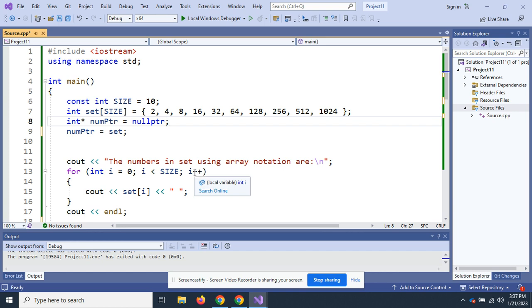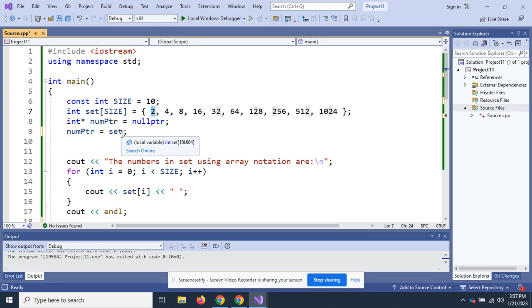All right. In the last video, I mentioned that when you're talking about an array and you mention the array without any brackets or any notation, you are talking about, especially in this situation, set without the brackets is pointing to the first element in the array.